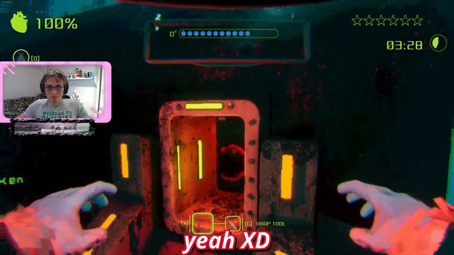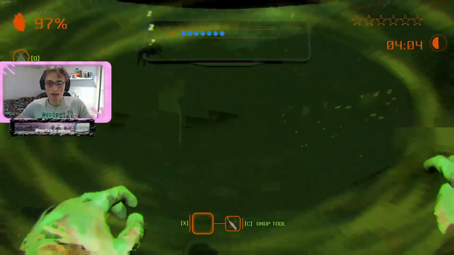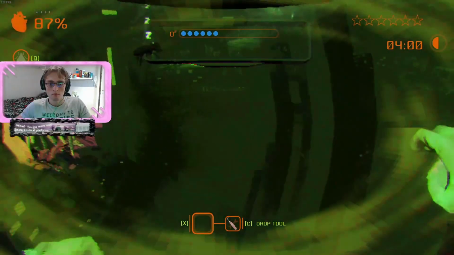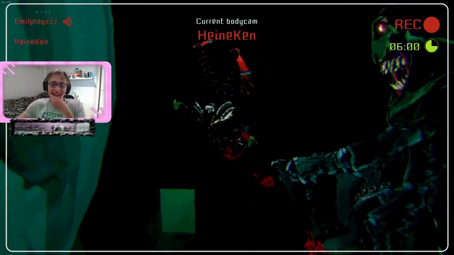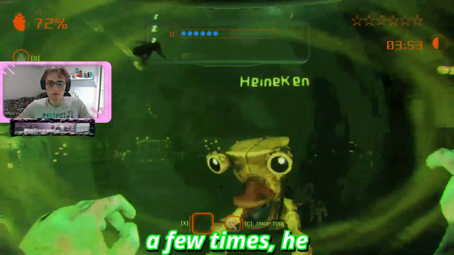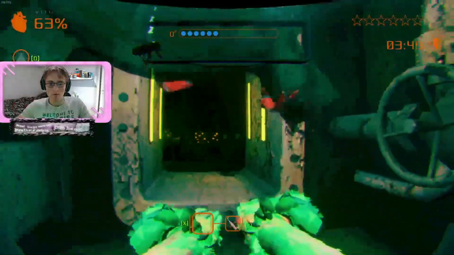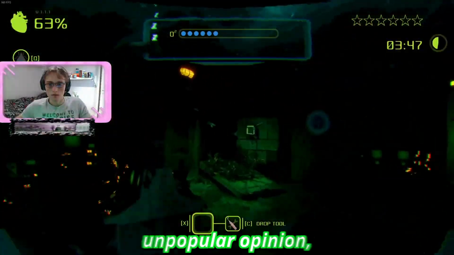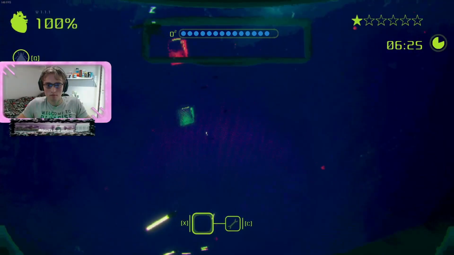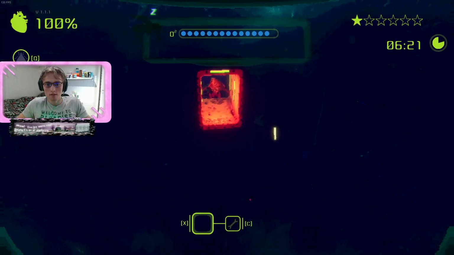Yeah. Now you'll just be cruising around this place trying to explore, and this guy will just pull up out of nowhere and just eat you up. And then you're stuck inside his belly, and if you're unlucky, you take enough damage to die. Luckily, if your friend just pulls up and smacks him a few times, he pukes you out and you can keep going like nothing ever happened. And also, unpopular opinion, but as you guys will soon see, this guy might even fit into the pure nightmare fuel category.